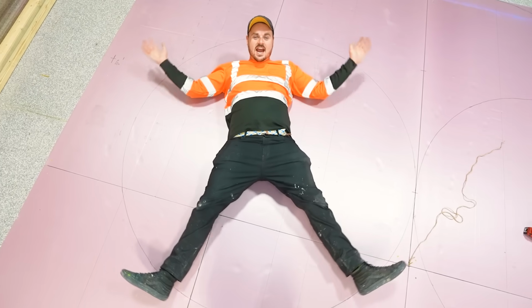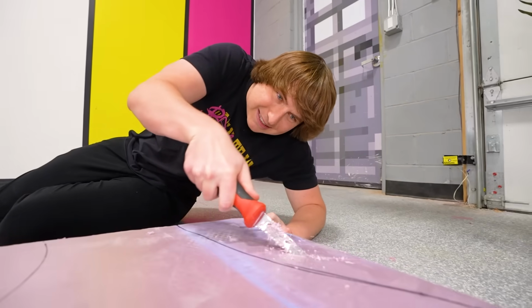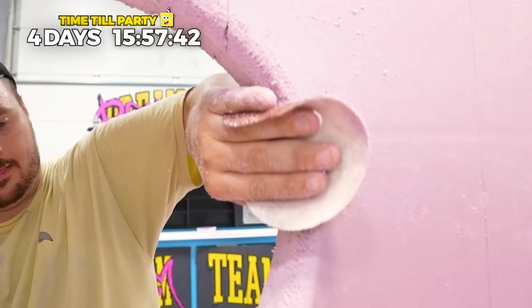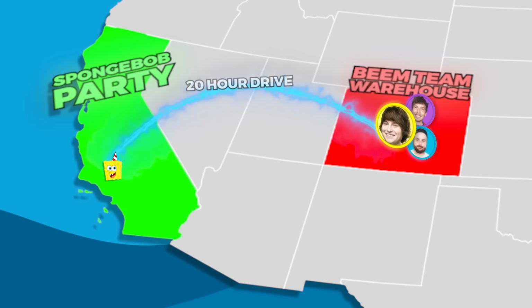SpongeBob's eye is so big, I can fit my entire body inside of it. The entire cast and crew of SpongeBob will be at this event, so it's really important we make it look perfect. If I did this right, it should come off. Perfect. We only have a few days left to build SpongeBob in our warehouse before we have to start driving it to California where his party is.